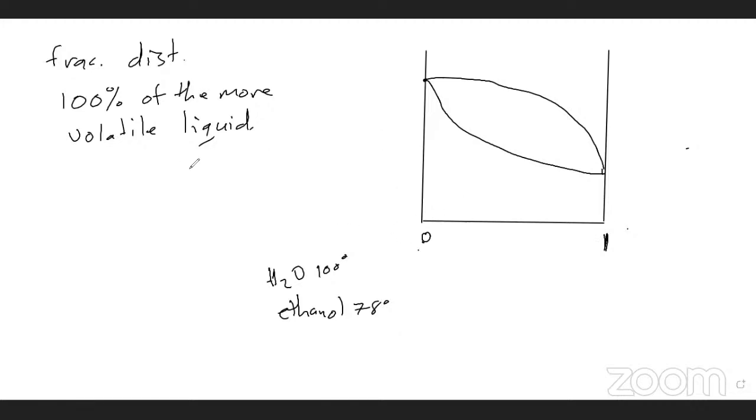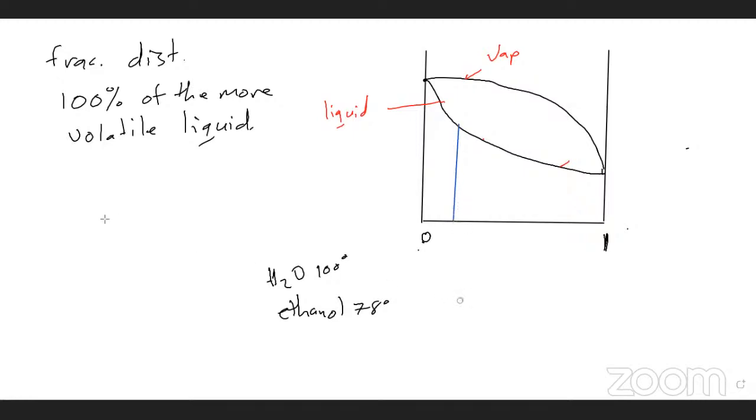Remember now, this top line is the vapor phase. The bottom line is the liquid phase, or the liquid mixture. So this is the mixture in the liquid state. Up here is after you boil the mixture. Let me just draw a line. So let us say you start with the mixture here. You will have a mixture of this composition.